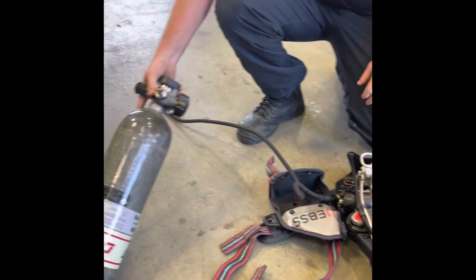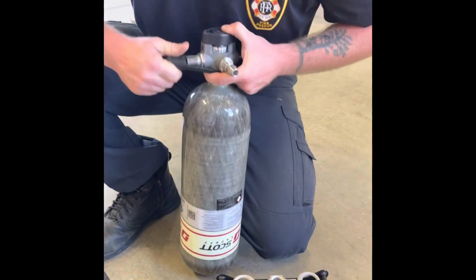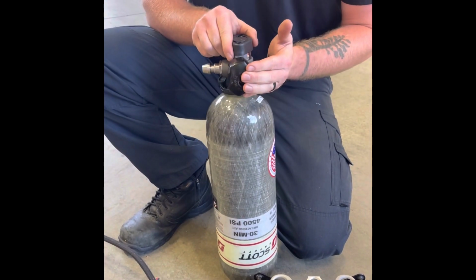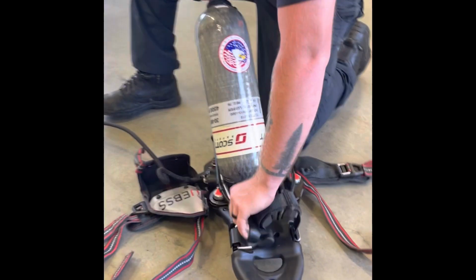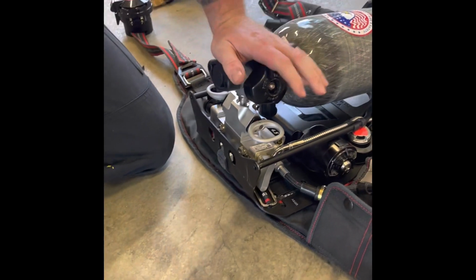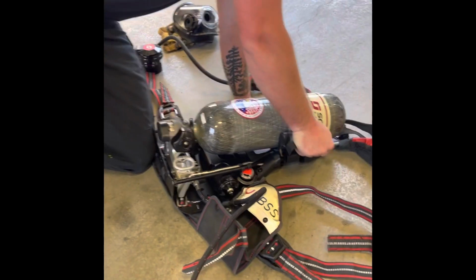Let's move to our bottle. You have your fill valve, your quick connect valve, and your on-off knob. To put a bottle in on the pack, slide it through the strap. Make sure it seats all the way with the quick connect, and then you secure it with a strap.